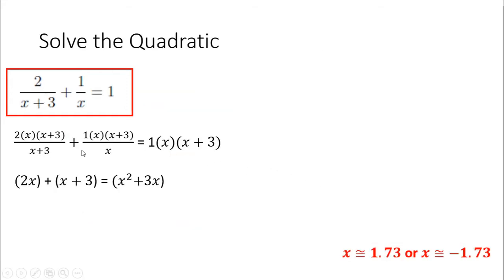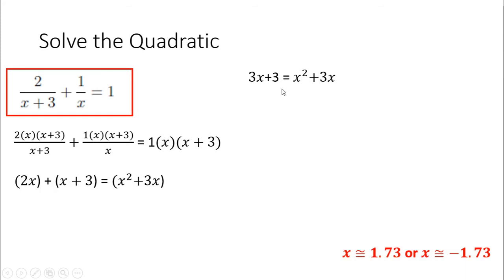This is the working that I showed you before, and this is how it's simplified down. So I've got an equation which no longer has fractions in it, but I can see the beginnings of a quadratic forming here. I've got an x squared term. So that means to solve this kind of equation, I need to bring everything to one side and leave 0 on the other side. So I'll start doing that. I have, first of all, simplified this. 2x plus x makes 3x plus 3. And that's equal to x squared plus 3x. There was no need for me to have those brackets there anymore, so I just took them away.